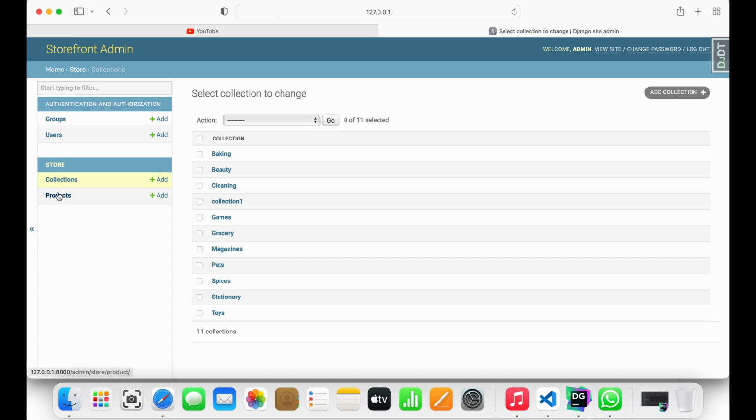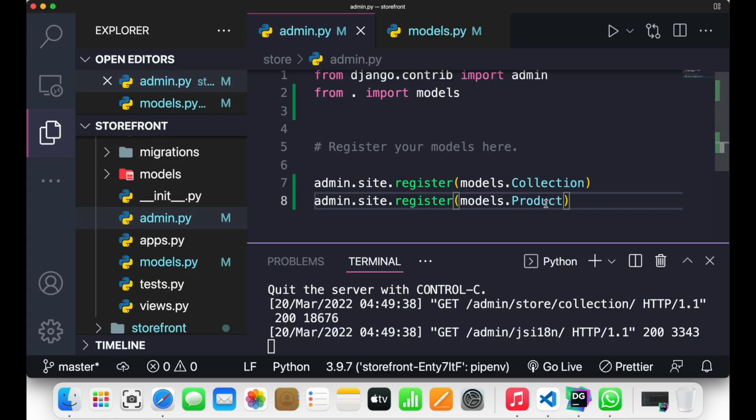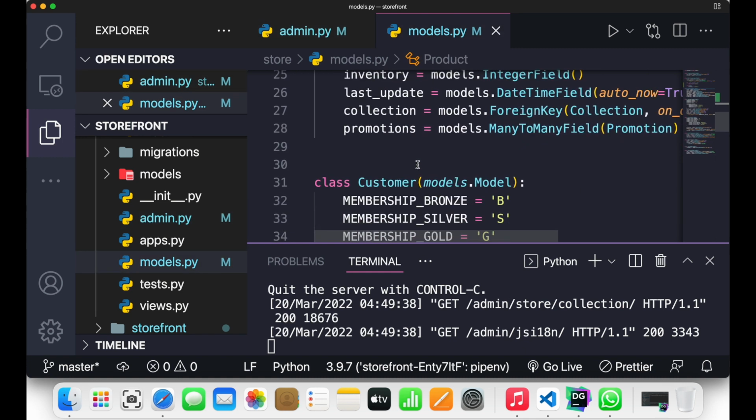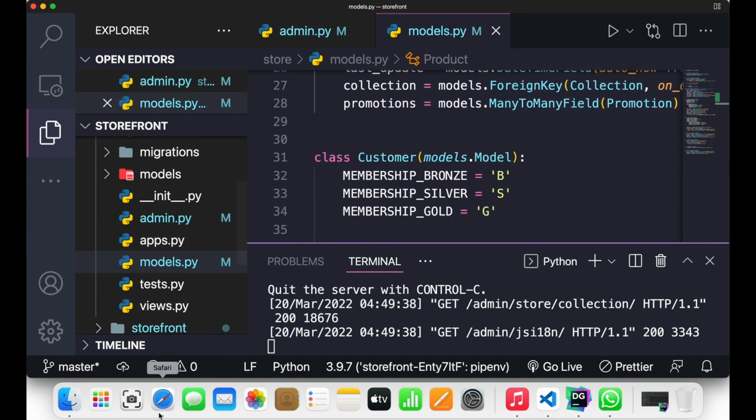Now similarly, you have to go to your product class, and over here again you will have to define this. Why don't I copy it?